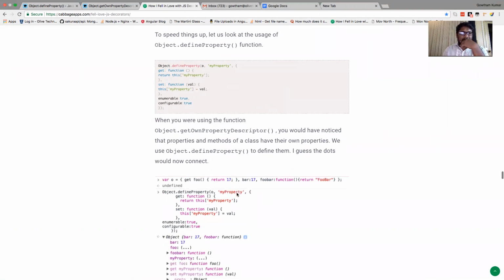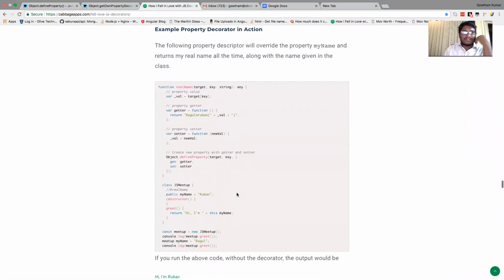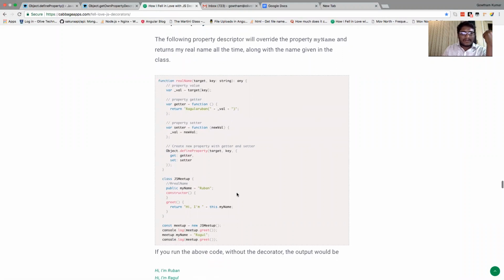You can quickly jump into the class. Let's write. Property, we have get, set. Don't worry. When we are learning something, we should have some patience here. But trust me, this will help you a lot. What he's saying is, he's having some value from target value, and he's getting the value, he's setting the value, he's defining the property. And this is what we are also doing.